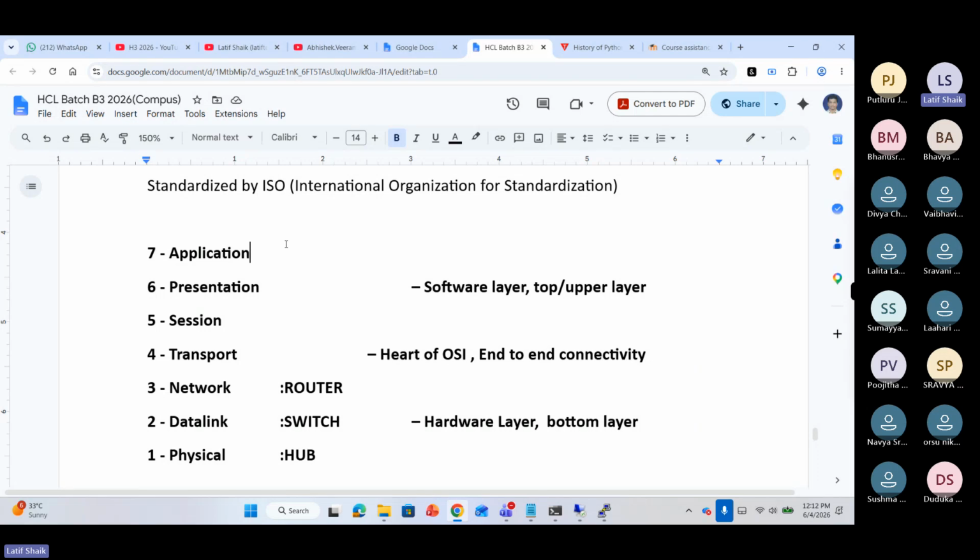Things go out of your system through the physical layer, like NIC cards, cables, Wi-Fi connections. And the application is your web browser, or maybe your Putty application, so different applications are used to communicate. Outlook for sending mails, so this is mail communication, Outlook based.